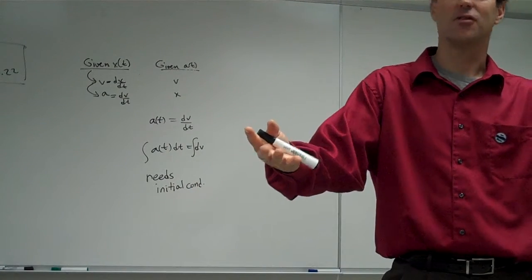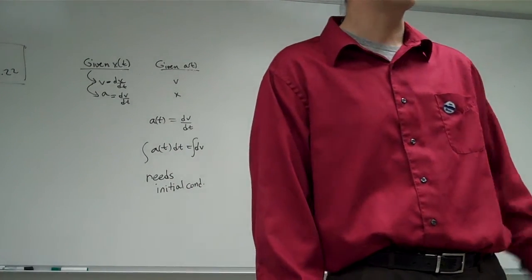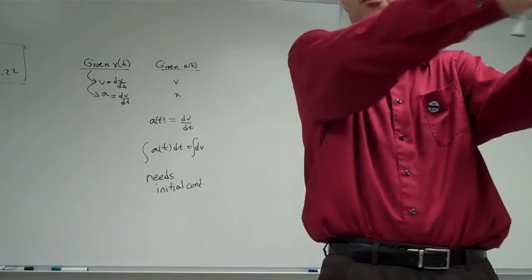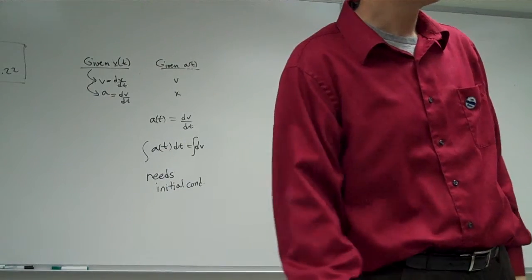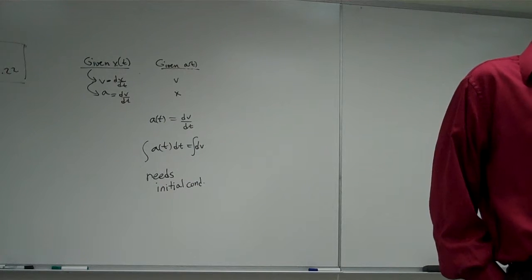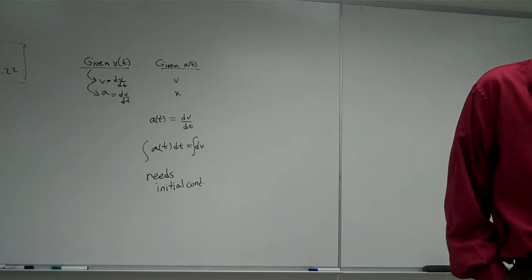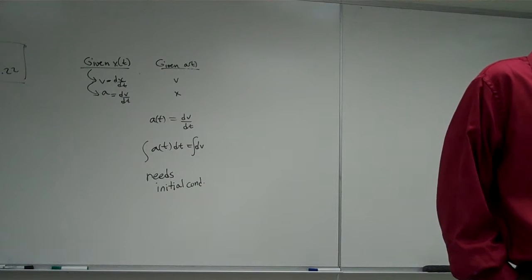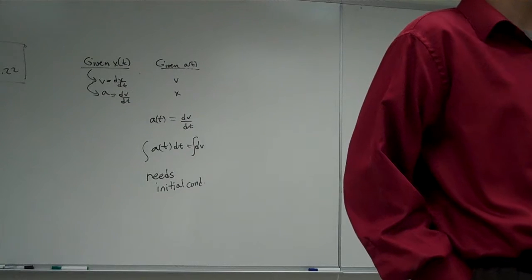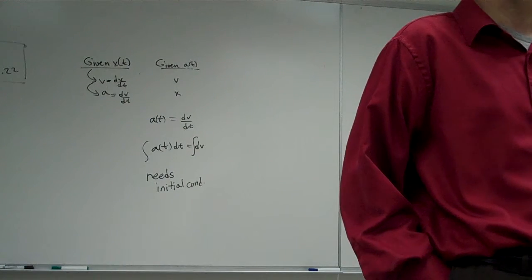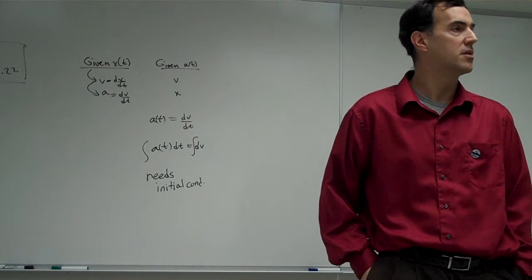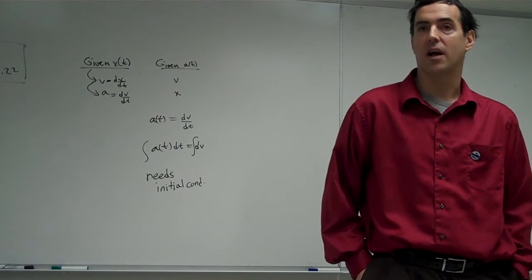Yeah. So if I'm given a velocity versus time graph, and I want to find the velocity, just read it right off the graph, because that's what it is. It's telling you the velocity at every time. If I'm given a velocity versus time graph, and given no initial conditions, and you're asked to find the position at a particular time, the answer there is that question mark, because you can't do it. If you're not given an initial condition, you're only told the velocity is a function of time, you don't know where you are. You don't have any starting point. So therefore you can't figure it out.